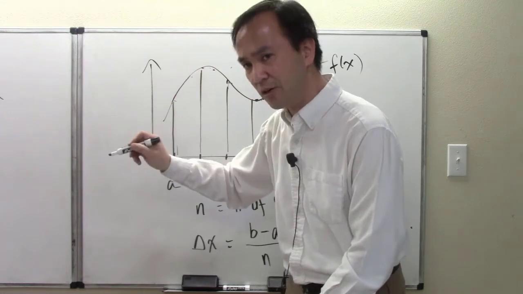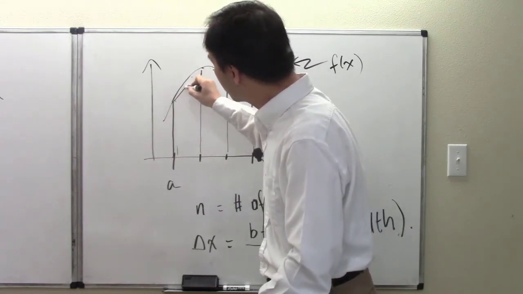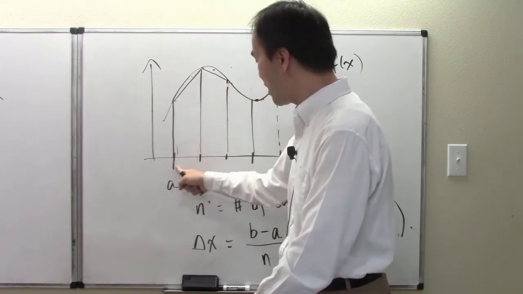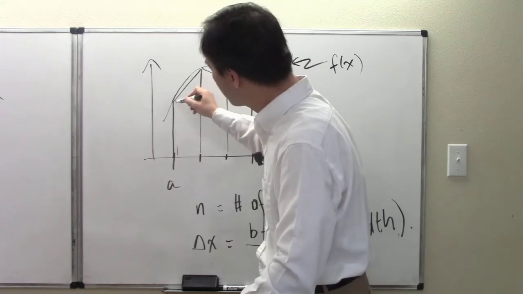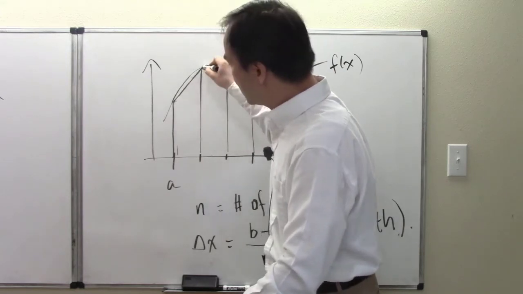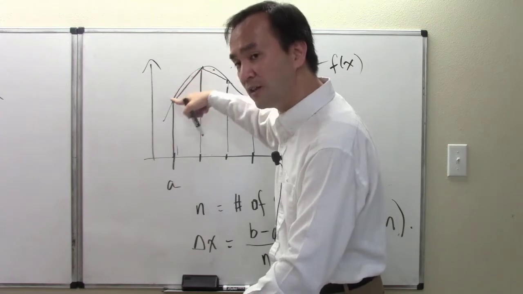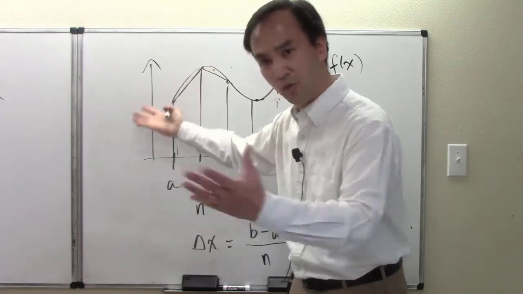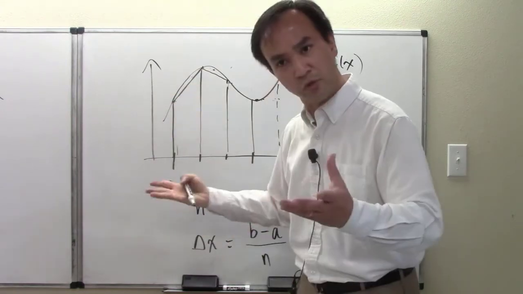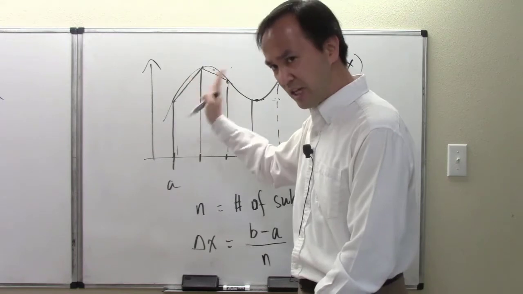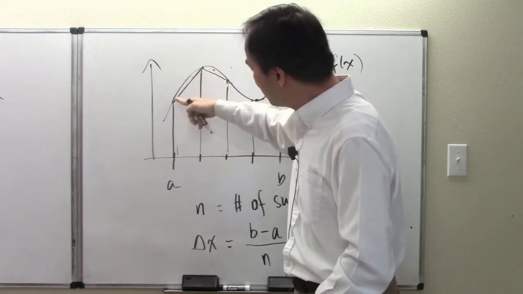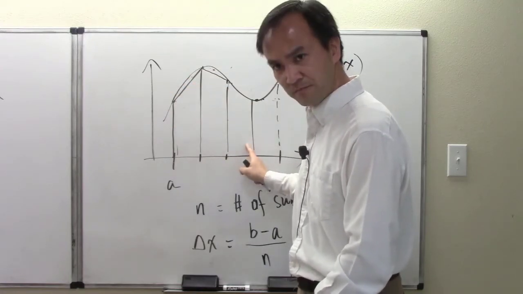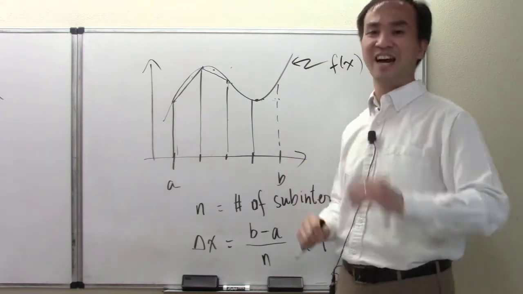So instead of rectangles, how about trapezoids? Within the space between the first two points of my subintervals in this picture, we connect a straight line. That straight line is still not the bent curve over the small interval, but it's close enough. Instead of a rectangle like in the Riemann sum, here we're using trapezoids. I'm just introducing the ideas: basically we're using different geometric shapes inside each interval instead of rectangles.